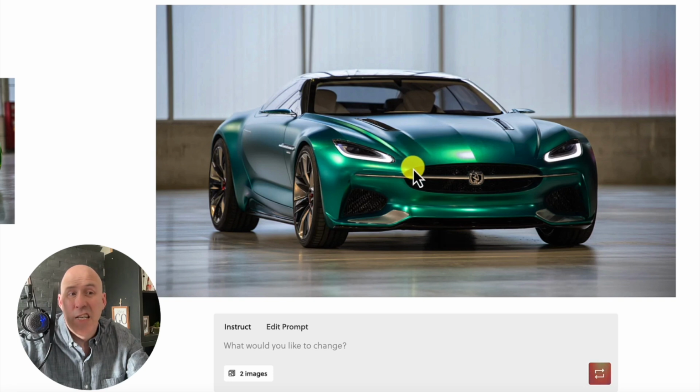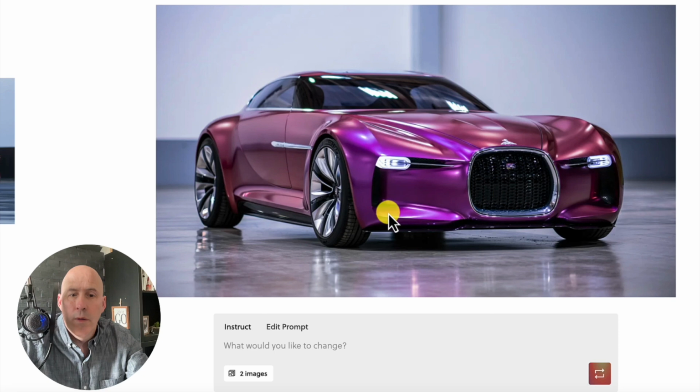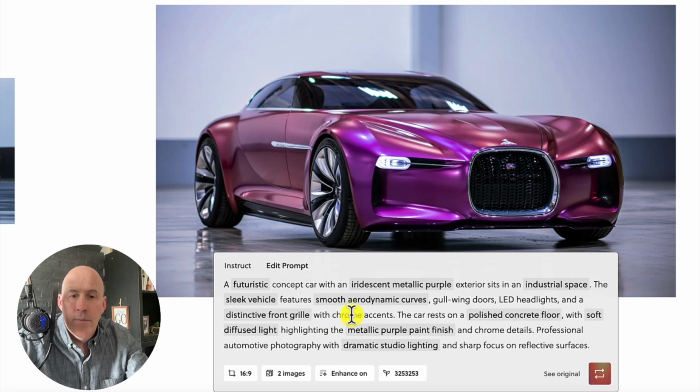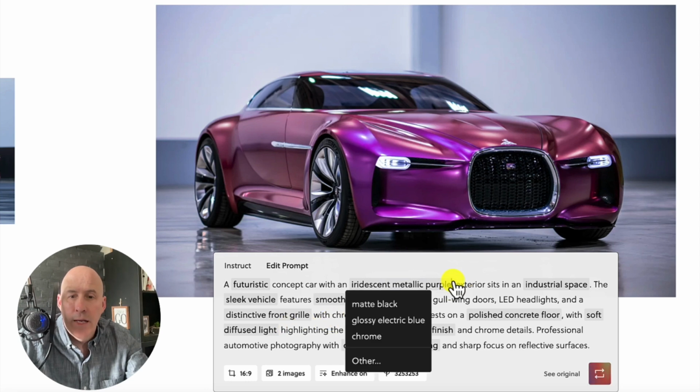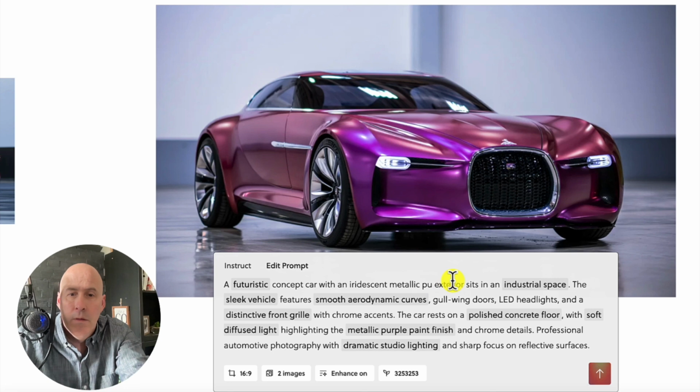In this case, it changed the car, so let's see if we can build a better prompt. So in this situation in Rev, you would edit the prompt. And here we would change it to green.